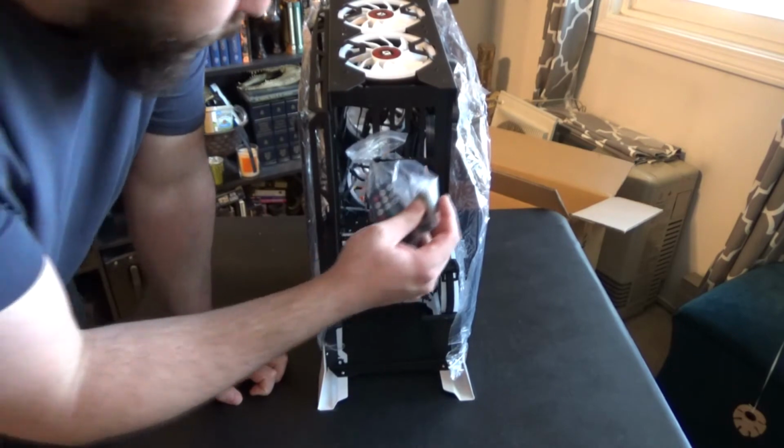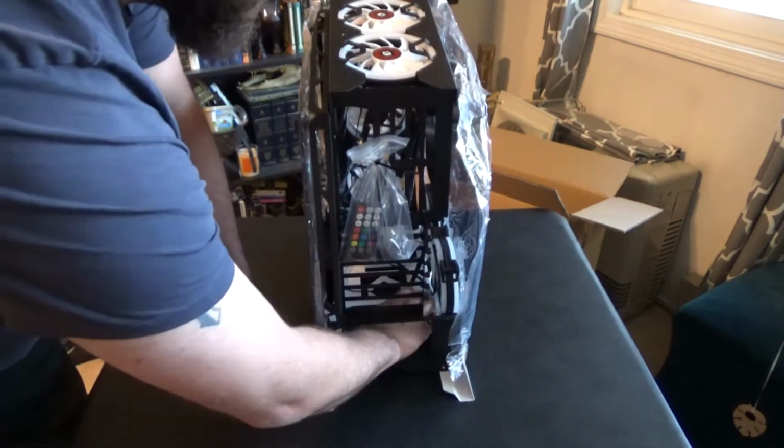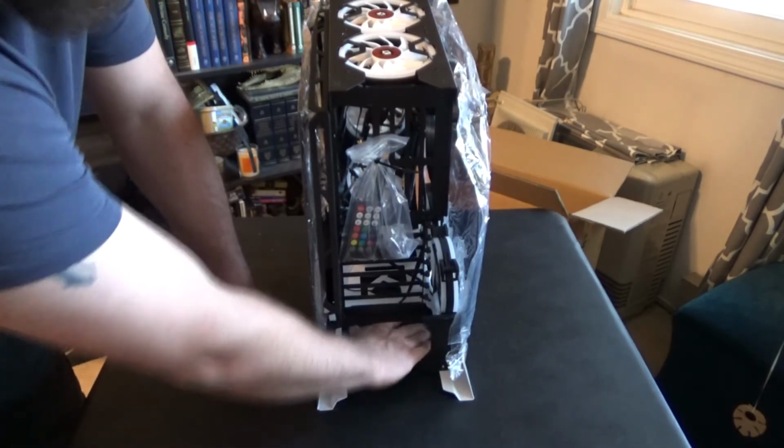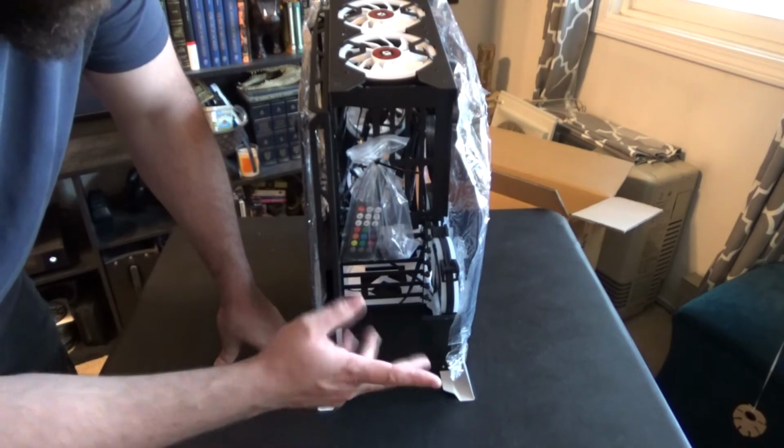I'm not sure, looking at this, how this power supply is gonna mount. Don't see any pads or anything on here, so I'm not sure if there's gonna be any vibration or anything like that, but we are gonna end up doing a build.